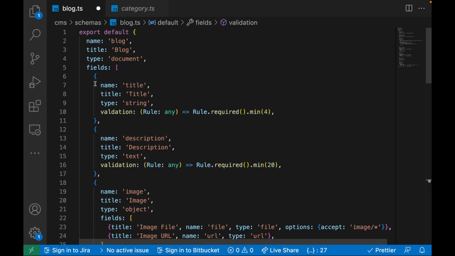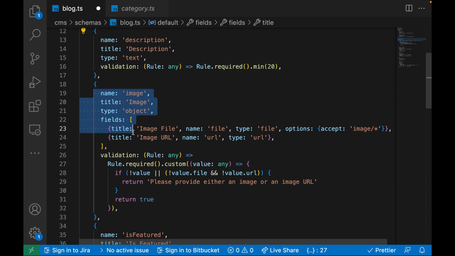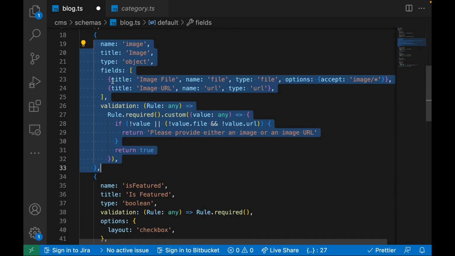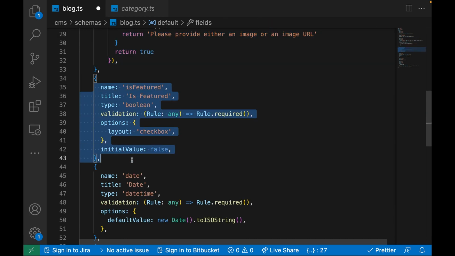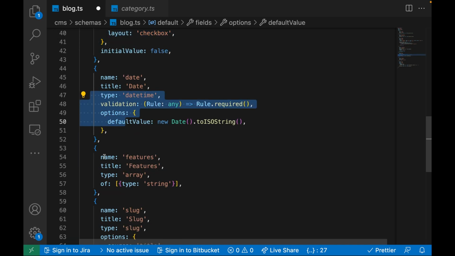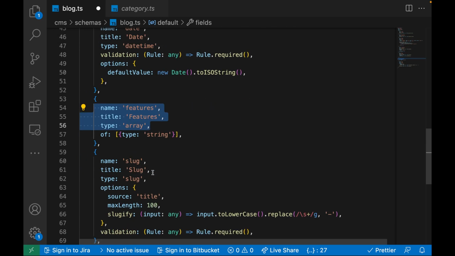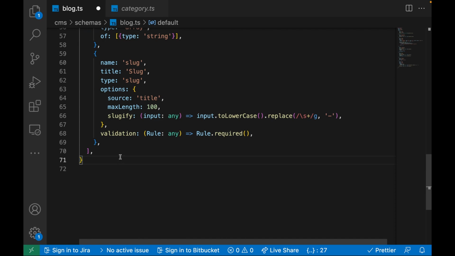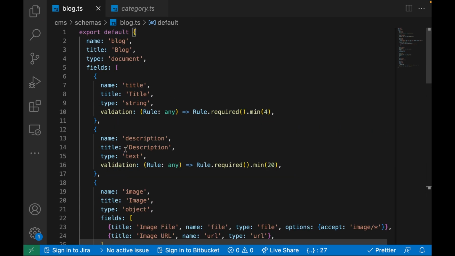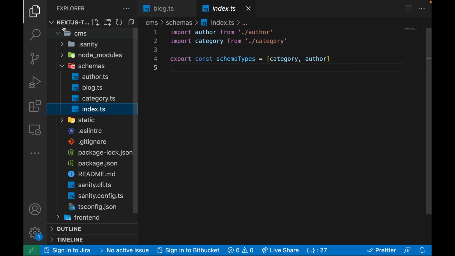You see it has these different fields: the title, a description, an image, which has two fields. We have is required, we have a name, we have a date, features, slug, and other validation. So this is it, and we can go on to import this our schema in our index.ts.